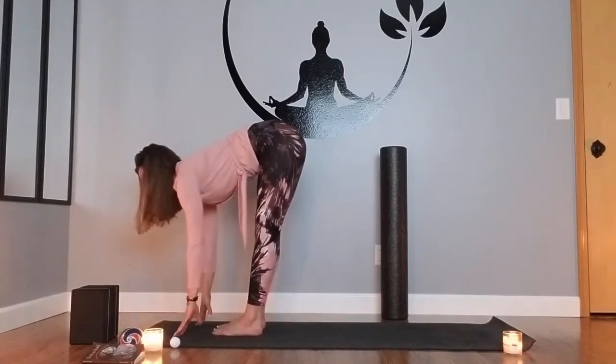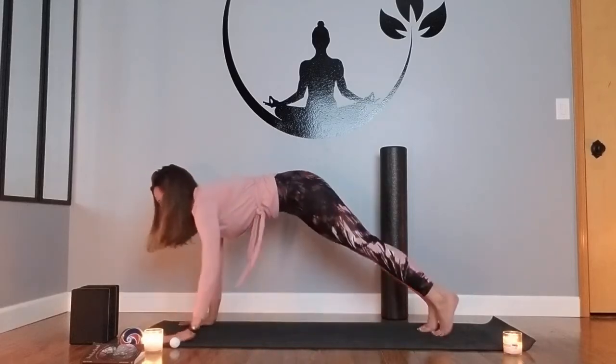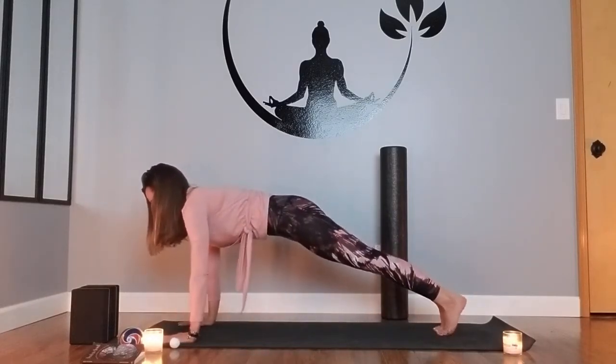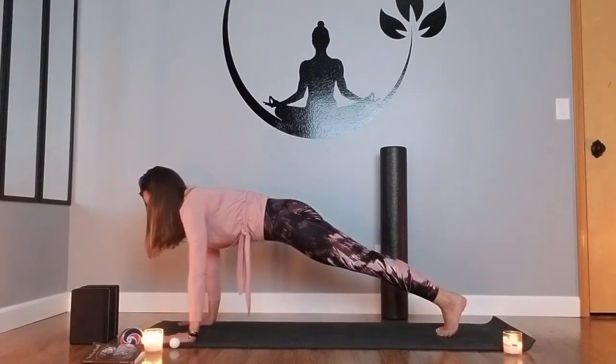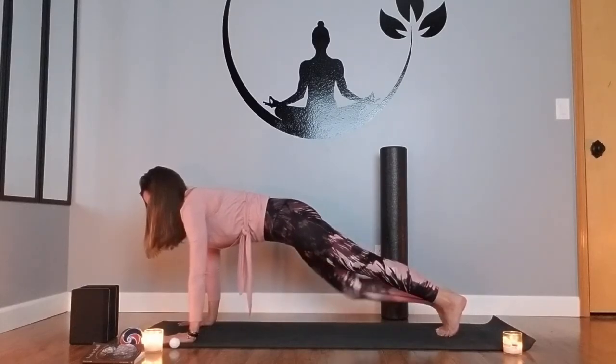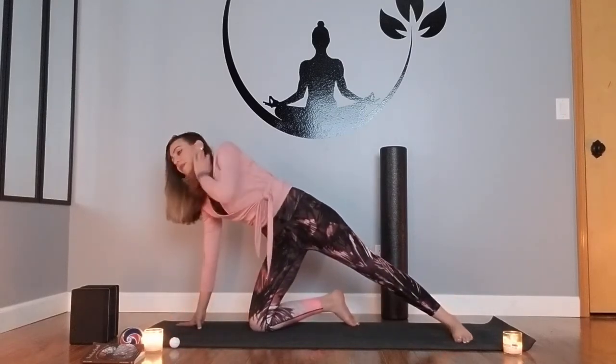Inhale, half forward fold, and then go ahead and begin to step back into plank pose. Draw the heels away from the body. Go ahead and drop the right knee down. And then begin to rotate to the left side of your mat.